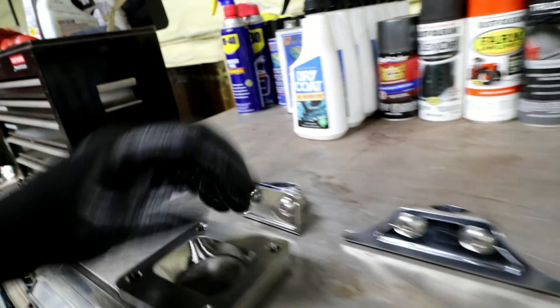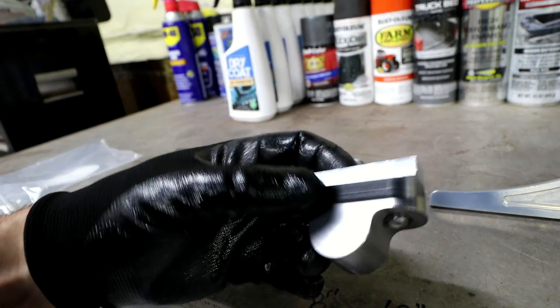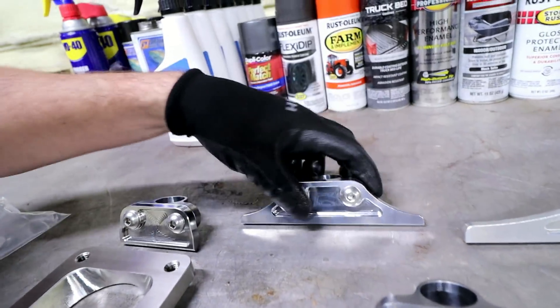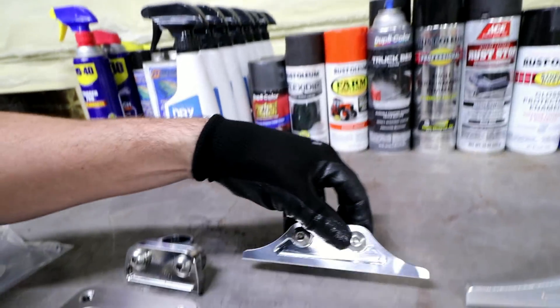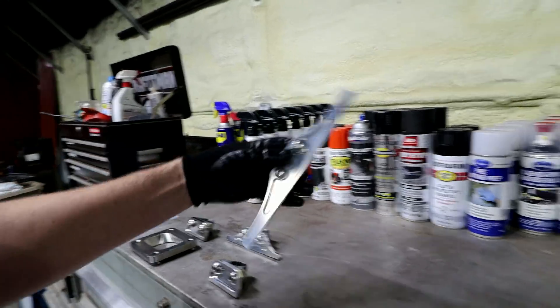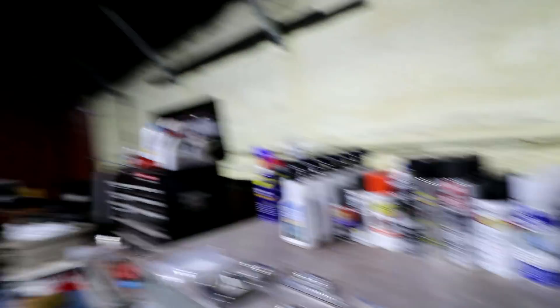He also expanded it — this is basically the same thing with an aluminum top. So if you wanted to mount an intercooler, a water tank, anything that's aluminum or stainless, you can mount it. You could do a catch can setup, you can do whatever you want. He's got wider ones too, so you could literally put that on one side of an intercooler, do one on the other side, and then with some one-inch tubing you have brackets to hold whatever it is that you want to do.